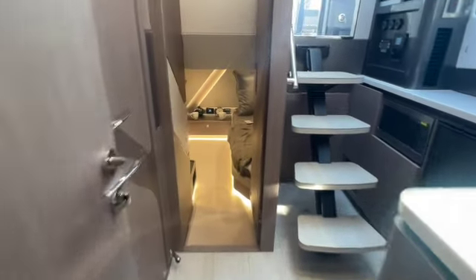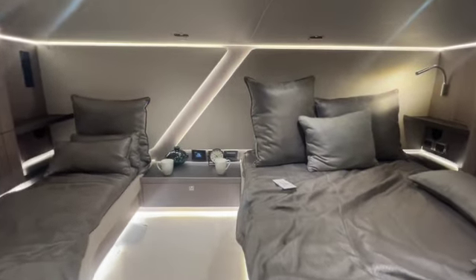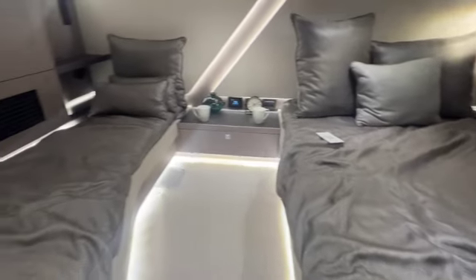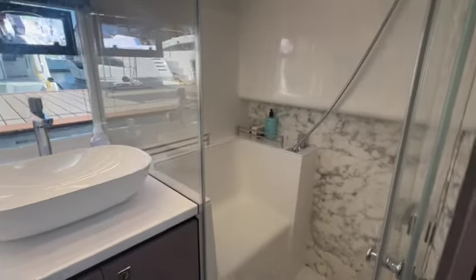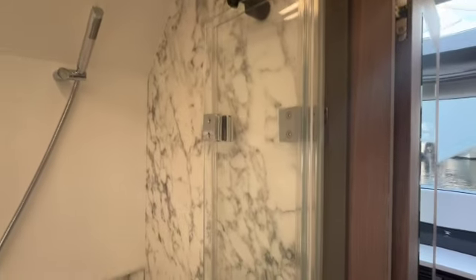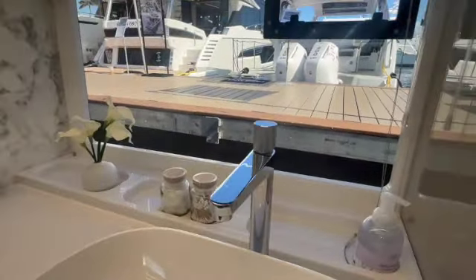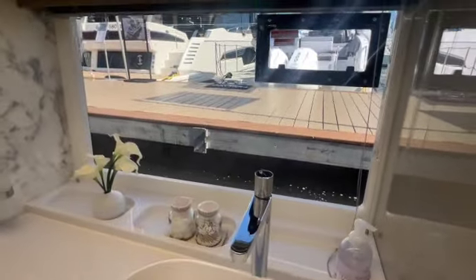And yet another cabin as we move aft — it's a little low, but you've got great room: two berths to port and an extra kid bunk to starboard, another TV on the forward wall. Moving forward to the large head with a separate shower stall — look at that deep bench in there. I always say how I want a bench in the shower of a boat. Just the design, the implementation, all these beautiful elements. The floor is gorgeous, the walls are gorgeous, the sink basin, the stainless steel faucet I've never seen before. Beautiful light and air.